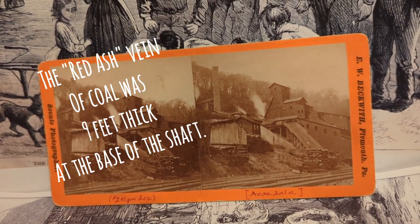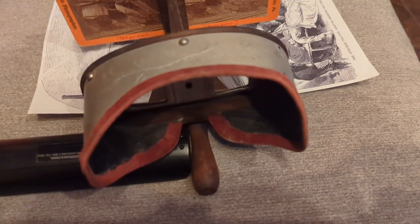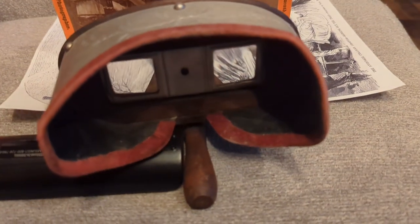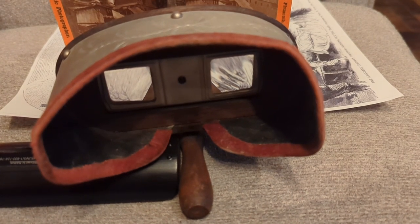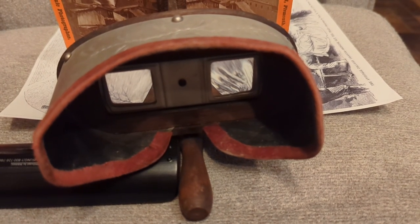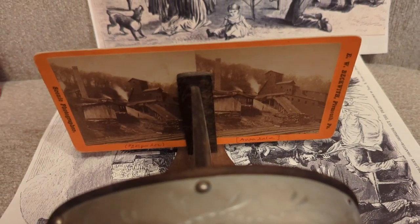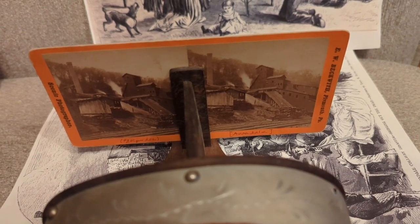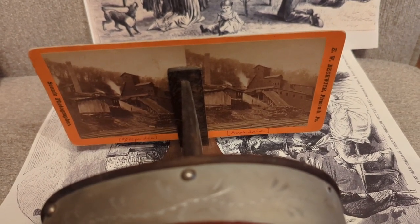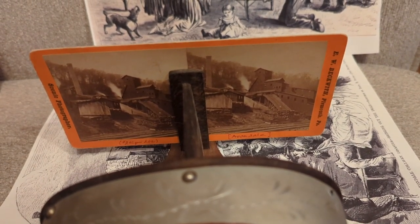And I'll show what a stereo view viewer looks like. So this is a stereo view viewer, and you would hold on to it with one hand on that handle, center bottom. Never mind the TV remote, I'm just propping that up because it wants to fall off the couch. And you'd place the stereo view like that, center mass against that piece of wood, and you would push the stereo view either outward or inward till your eyes focused, and it gives a perfect 3D image.